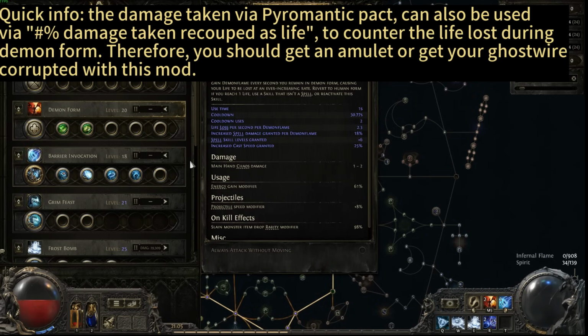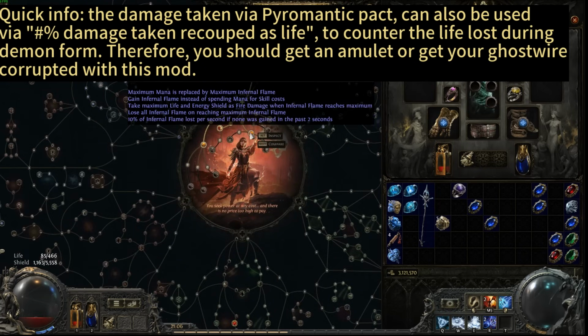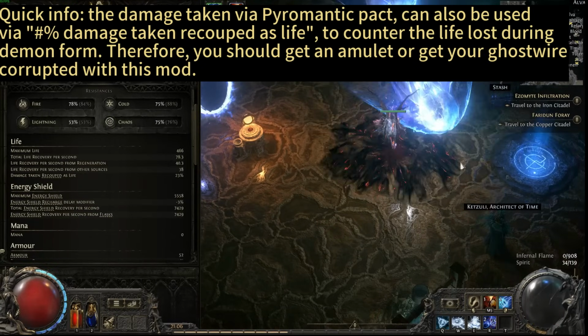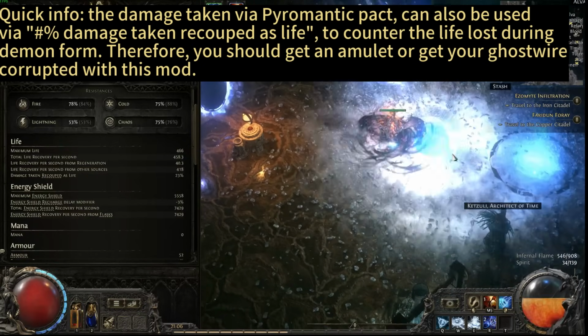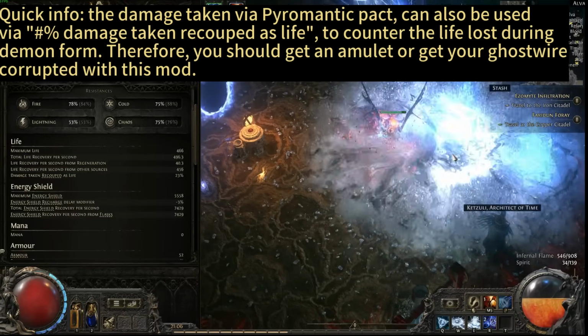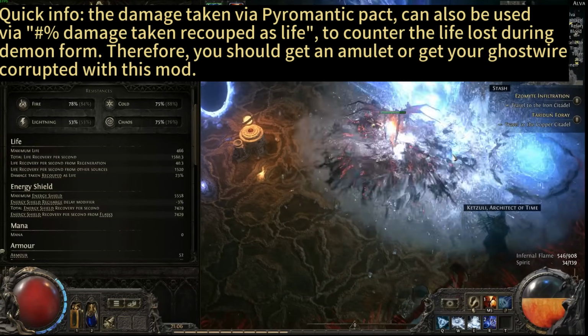And this is another reason why I said you need the life recoup, damage taken recouped as life, because the Pyromantic Pact damage can be used to trigger our life recoup to give us enough life regen. As you just noticed, I only have 40 life regen per second. I now transform into it, and each time I cast Comet, I hurt myself, so I get 23% of the damage I took recouped as life regen in the next 8 seconds, and if I cast it fast enough, these recoveries stack into a high level, and that's how we can sustain long enough in demon form.